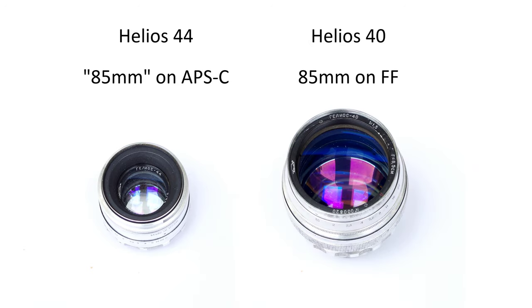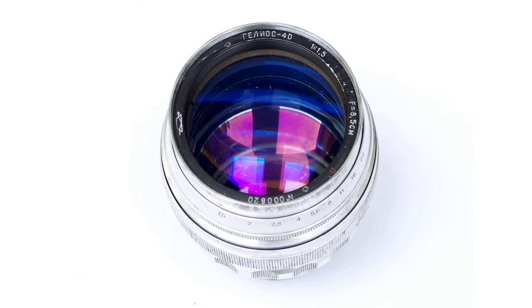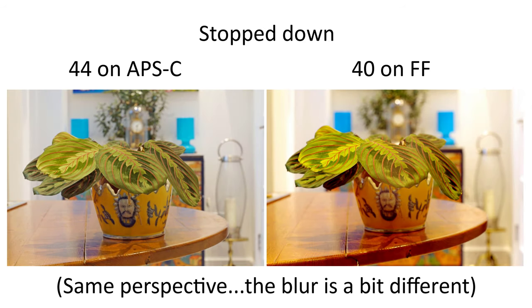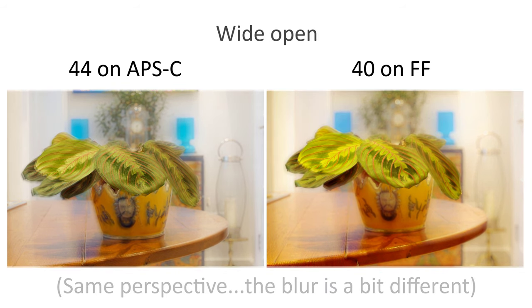While we're talking about the Helios 40, I should tackle the issue of whether a crop sensor magically transforms a 44 into a 40. The first and most obvious reason why this is only a pipe dream is that the Helios 40 is a much faster lens at f1.5 compared to f2, and just look at all the glass the 40 has to capture light. The 44 does have one advantage, with its minimum focusing distance at 0.5 meters — the 40 is over double that — and this allows you to focus the 44 much closer to objects on a crop sensor, which can be a significant bonus for some compositions. If you stop down and move back from minimum focusing distances, the lenses do have the same visual perspective, and you're not necessarily going to be able to see a great deal of difference between the 44 on crop and the 40 on full frame. It then becomes a question of which lens and which sensor is better at rendering details and colors.